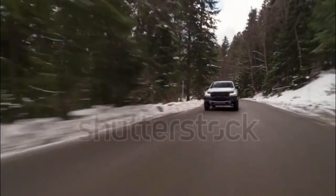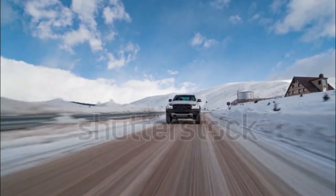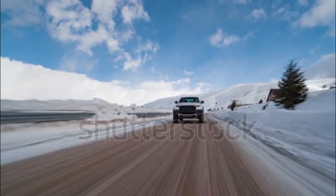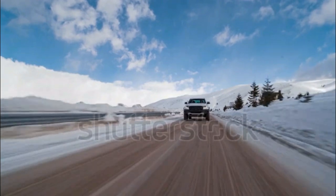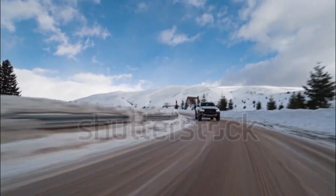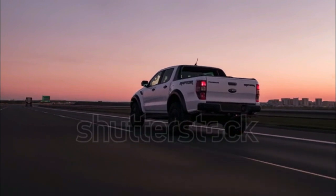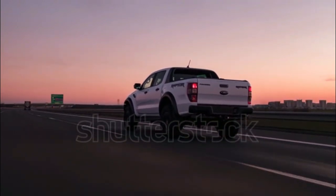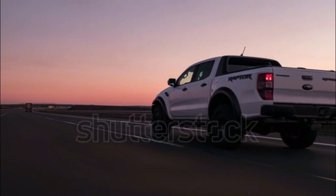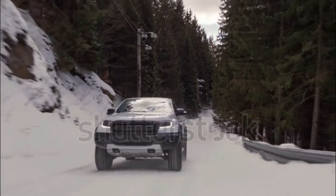Americans can't exactly replicate the Ranger Raptor X's looks or capabilities, and definitely not its 210-horsepower, 369-pound-foot 2.0-liter I-4 twin-turbo diesel engine. But slap the optional decals on a Ranger Tremor, add Ford Performance's chase rack, and source some fender flares — of which Ford sells several options as accessories, or scope the aftermarket — and you'll get pretty close. After all, the Tremor package's Fox 2.0 monotube shocks are no joke, adding 6.5 extra inches of suspension travel up front and 8.1 in the back, and a total of 9.7 inches of ground clearance. Or opt for any of Ford Performance's off-road performance packs to take things to the next level.